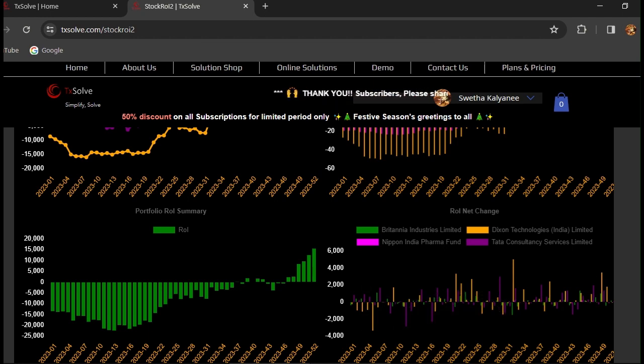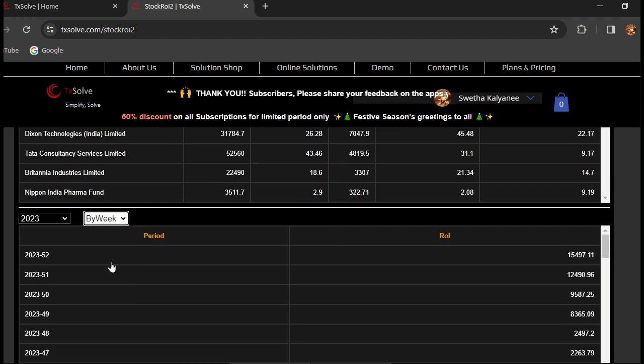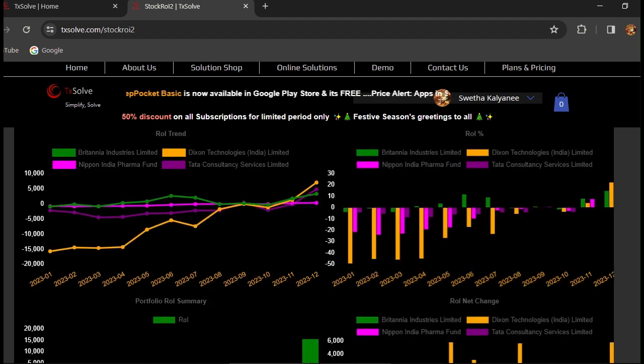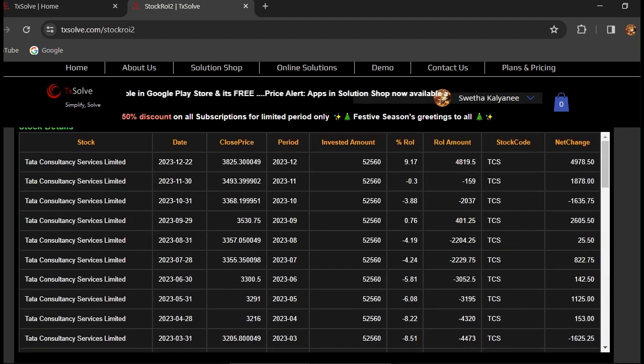And here also you can see the weekly movement of each stock, whether it's a positive or negative movement. So this kind of insight helps me to gain more confidence in my stock market investing. It removed all my skepticism and doubts regarding my investments. And the web app is quite simple because it doesn't have any ads or in-app purchases that distract you from your work. And now the final table shows, for each investment, the invested amount and the ROI percentage.